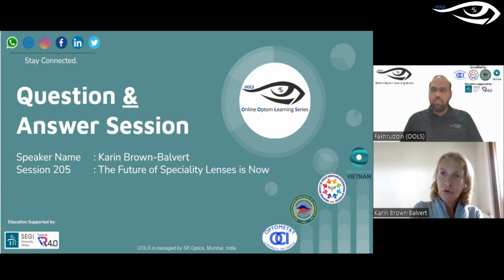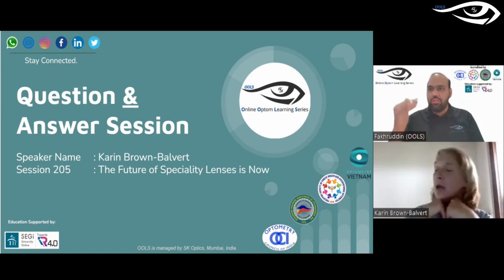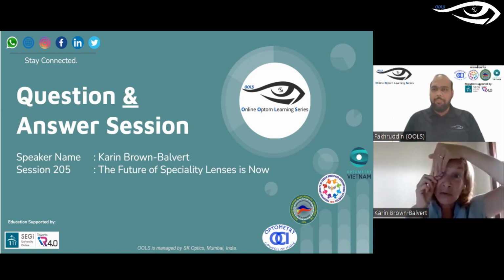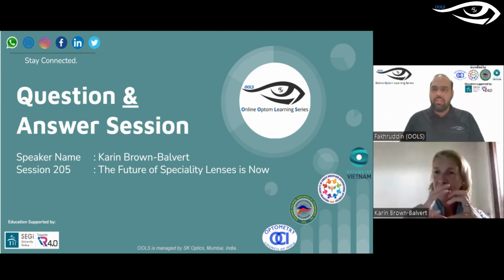And with some of the other profilometers, of course, you need to take different gazes. So you need to look up, look down. And if that doesn't quite match, you need to stitch the image, but it takes a little bit longer. So the ESP from a usability point of view is super quick once you get the hang of using it. I see. So it's one measurement which gives almost 20 mm of the dimension. Your patient does not have to change gaze, just looking straight ahead. Yeah, it's just making sure that you get the eyelids out of the way. So some people use lid sticks, some people use fingers. It's just to get as much of that sclera exposed as possible.